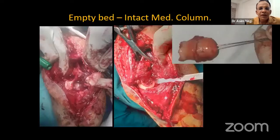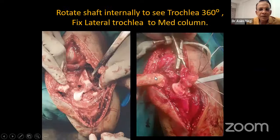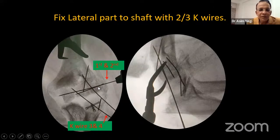Another paper is by Singh. Here is the empty bed of the medial column, with the medial part of the trochlea and the intact medial column. You can hold it with a Weber-Burgi clamp on the metaphysis and rotate the humerus. So you are seeing almost back and front both, and this piece was fitted here and the K wires were advanced on the medial column, fixing the lateral trochlea to the medial column. And then wires started going from the articular surface to the metaphysis there. So this is my temporary reduction. Wires number 1 and 2 are here, going like this. Then wires number 3 and 4 are here, fixing the articular surface to the metaphysis up.